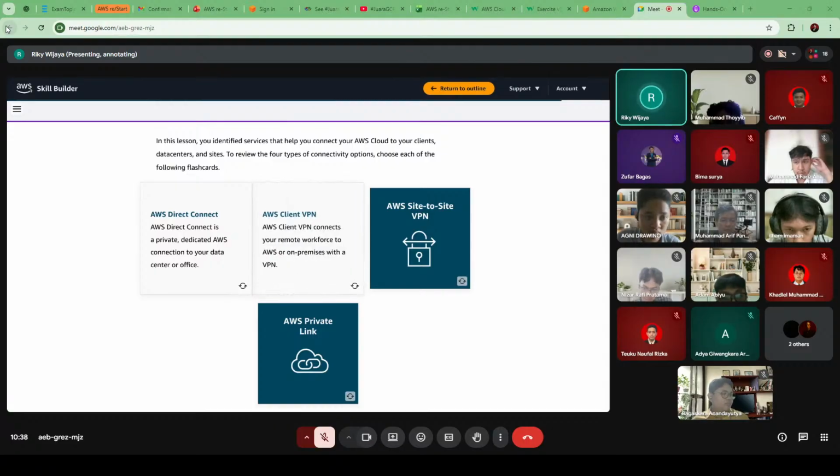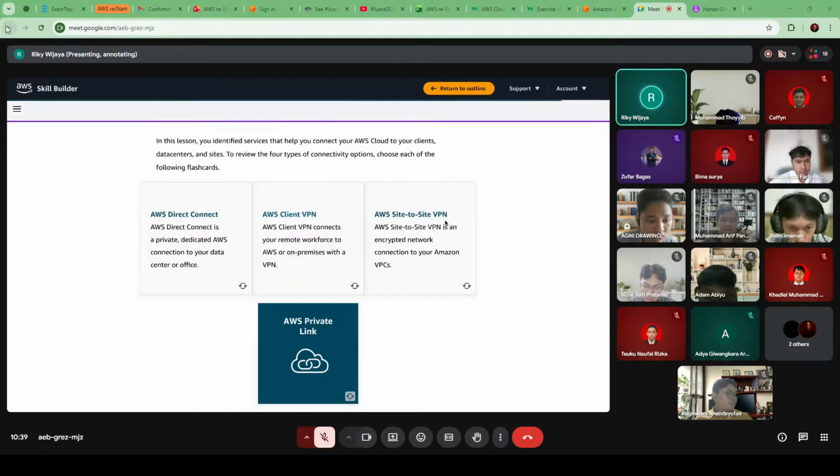And then VPN: AWS Client VPN connects the remote workforce. In this case, it is the employee who wants to work from home to AWS or on-premises through a secured connection by means of VPN. So that's Client VPN. And the third one is Site-to-Site VPN.